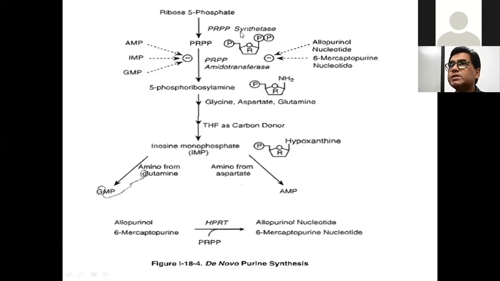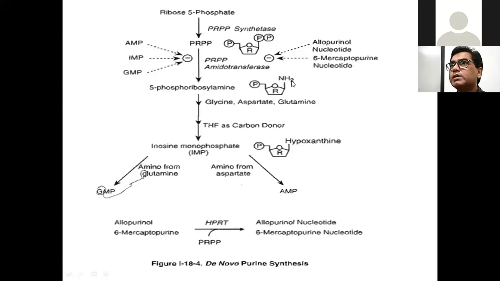Remember, whenever there is synthetase, that shows that it is going to add up a phosphate group at the expense of what? At the expense of the ATP, right? And ATP is being utilized here. So when we say that it's a pyrophosphate, that means two phosphates joining together, adjacent to each other, as you can see over here, two phosphates are already there, and at position 5 there is addition of one more phosphate, right? So then this PRPP is converted into 5-phosphoribosylamine, that is adding one more amine group within it.